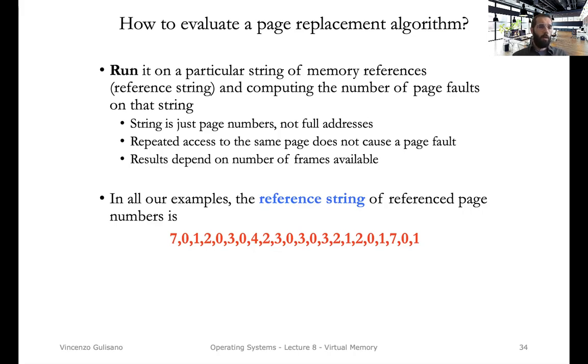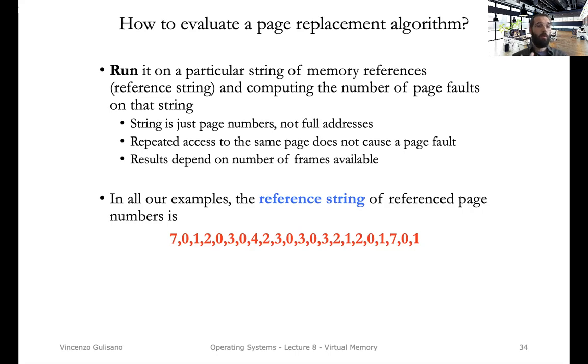So the way we do this, at least for this course and how we discuss these things in this lecture, is that we usually define a reference string. So it's basically a sequence of numbers, and each number is a page that needs to be accessed. And then we count how many times, using a specific algorithm, we need to choose a victim frame.